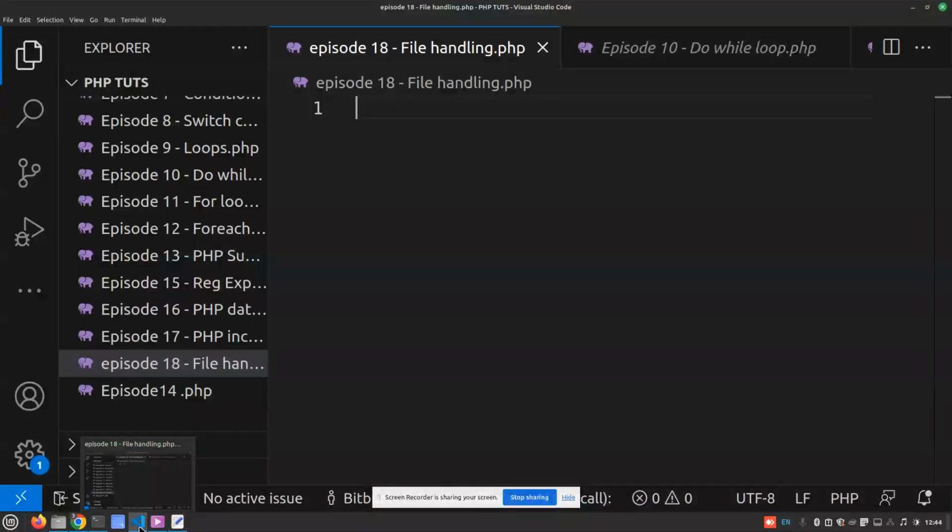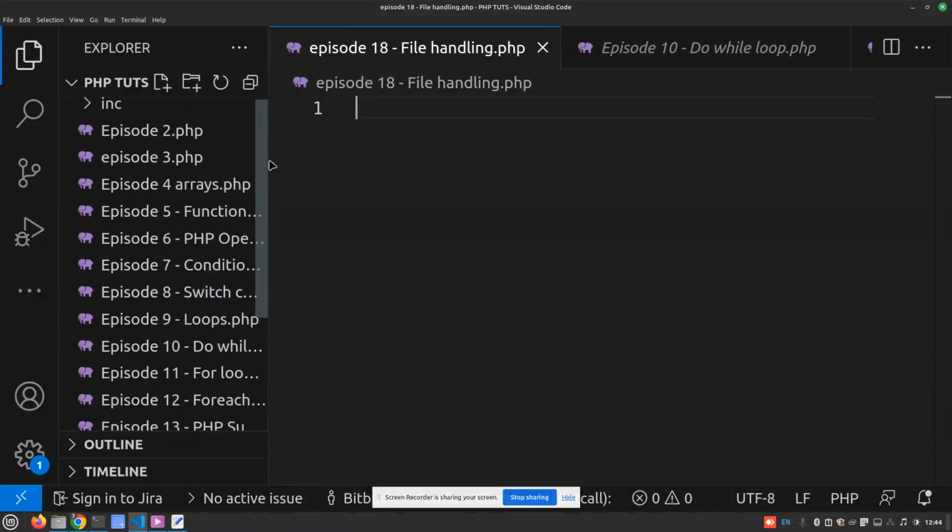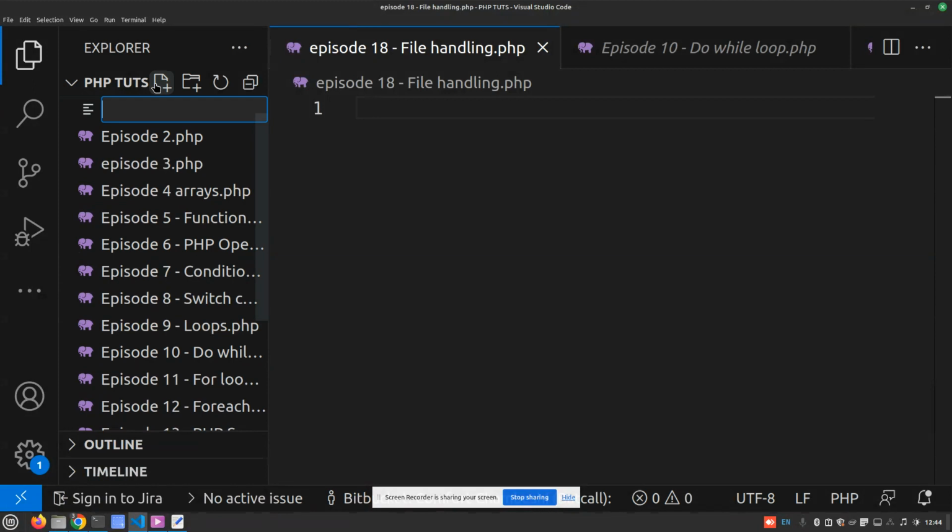From my VS Code, I'm going to create a file which I'm going to name sample_file.txt. I'm using the .txt extension, which is for text files.